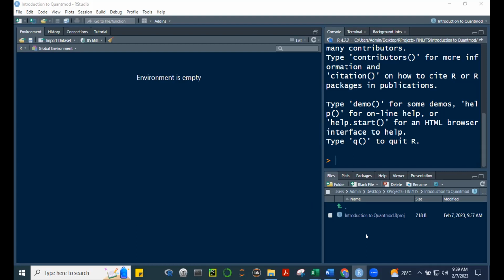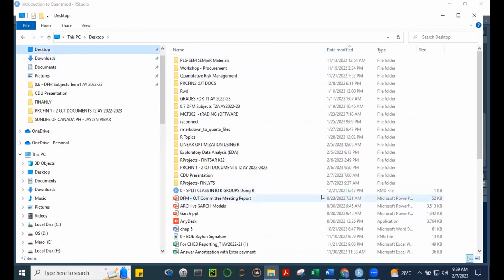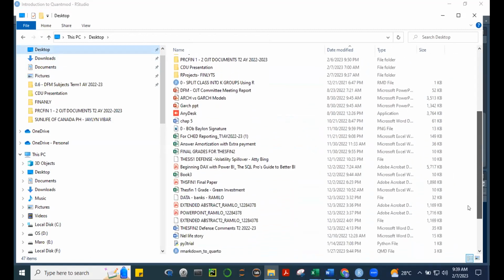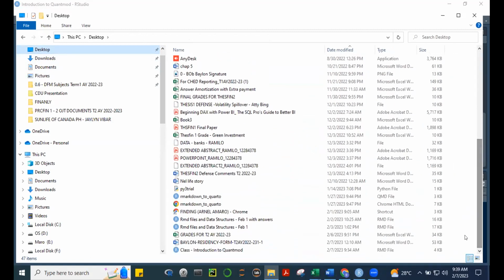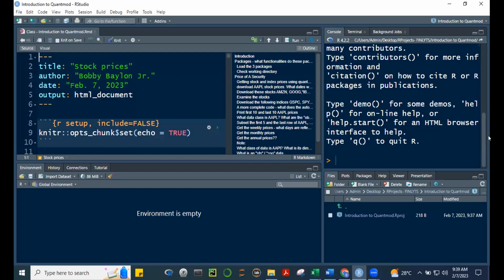Okay, let me just open this. From the desktop, let me open the file that I used a while ago here, and let me just copy this.